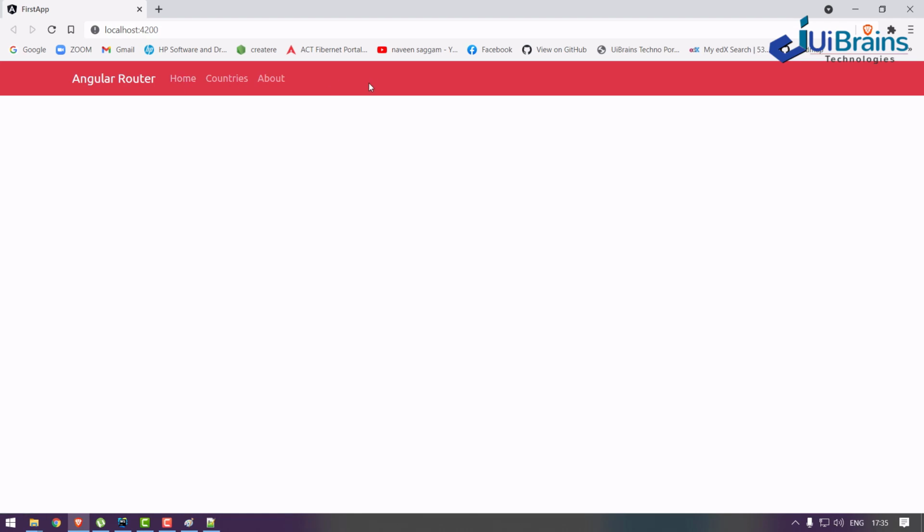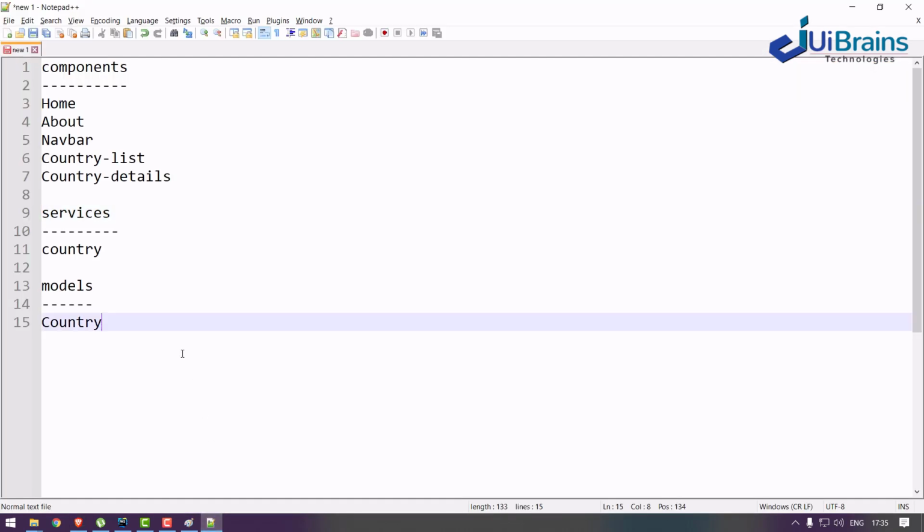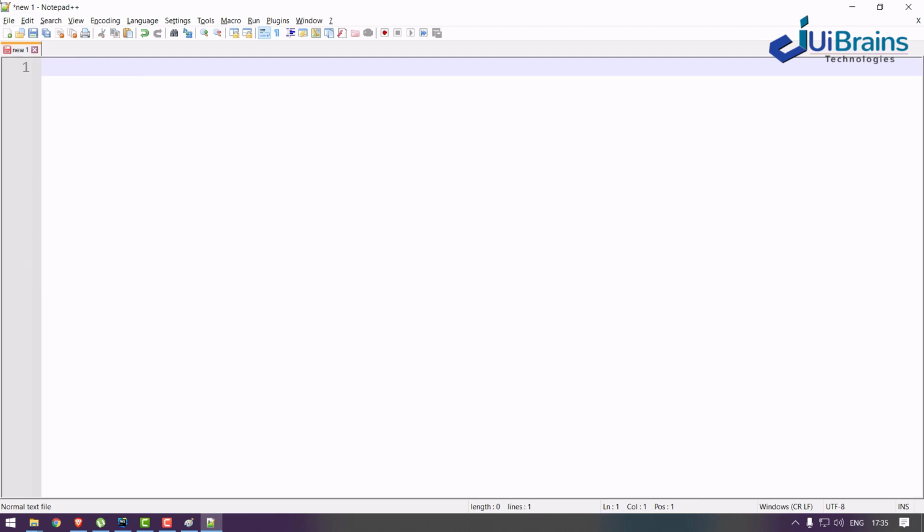So what my plan is, when I click on home, the home page component should be displayed. When I click on countries, the countries should be displayed. When I click on about, the about should be displayed. So how would you configure that? You have to configure a path. So how will the paths be configured? Generally, a path is configured like an empty slash. If you make an empty request URL, for example, http://localhost:4200/, this empty slash, right?